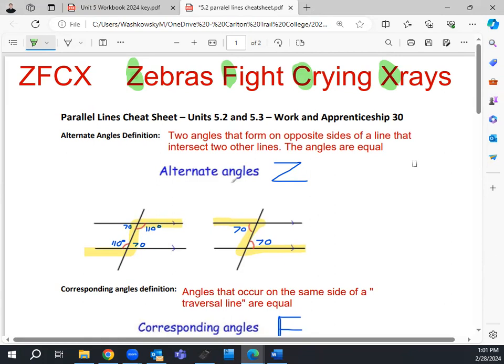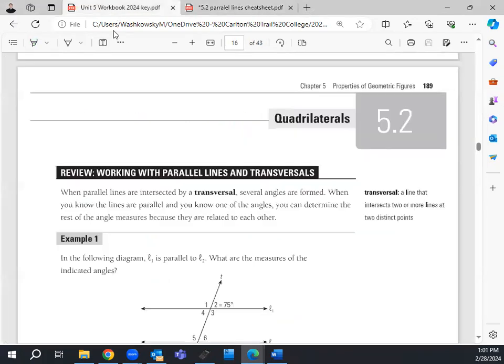So a bunch of different things here. We're going to end up using this throughout the unit. But now we're going to start going into our official topics. So we're going to navigate back to our sheets. This is on page 189. I'll give you a quick couple seconds to get there.